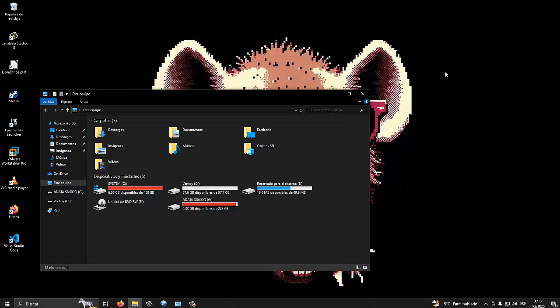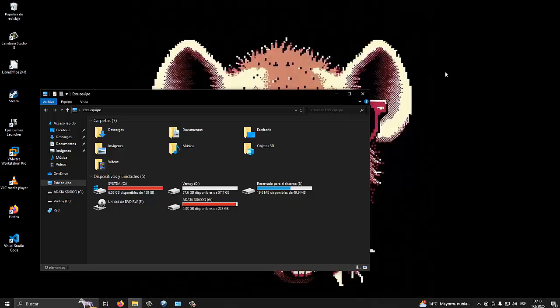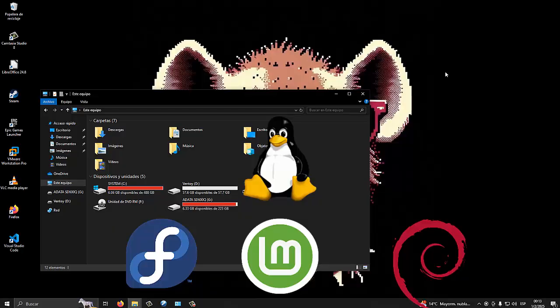There are a lot of GNU Linux distros. Which one do I have to install? This depends on how comfortable you feel with it. One of the best options to start diving into the Linux systems is Ubuntu. So, in this tutorial, we're going to install the newest version of it, the 24.04. But if you prefer, you can do this entire course using another Debian-based distro such as Fedora, Linux Mint, or even Debian on its own. Remember, all Linux distros are based on different versions of the same kernel.